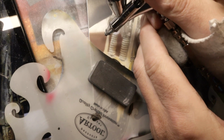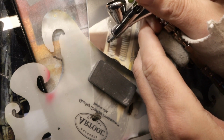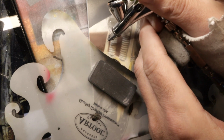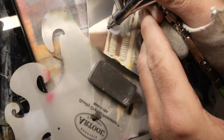pitted. So what I'm going to do here, I've got the burnt umber in here. Let's get this rolling again. I'm going to build this color up, but I'm going to build it up or darken it with the texture at the same time. So I could just hit the whole thing and darken it and then throw some texture on it. But the difference there is with the layers and layers of texture, you're going to pick that up in the final painting. Say there are 2 layers, so I darken it and then add a little bit of texture to it, it has a different look than if I build it up slower with more layers.